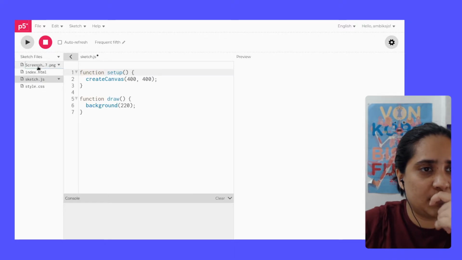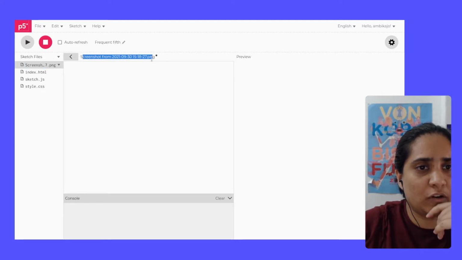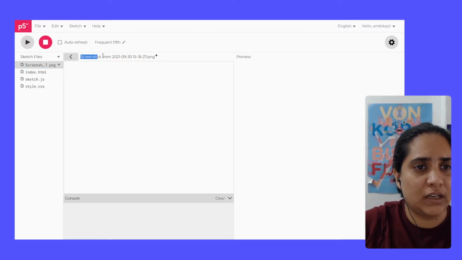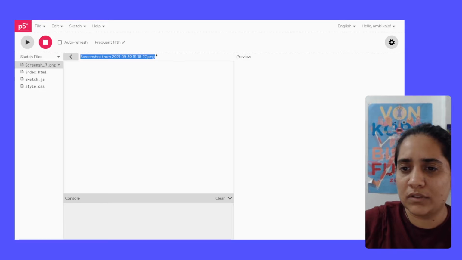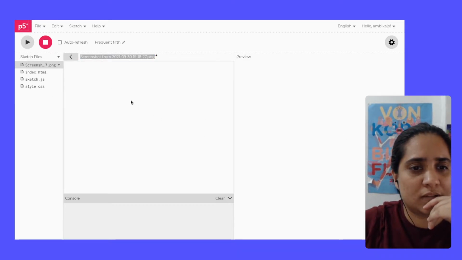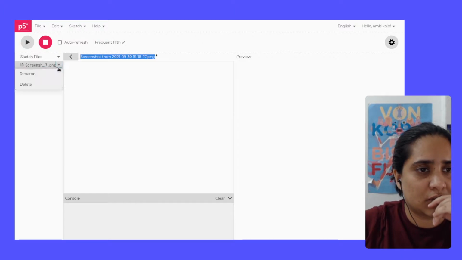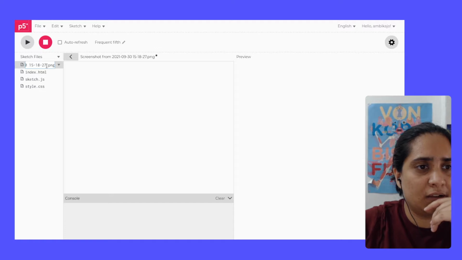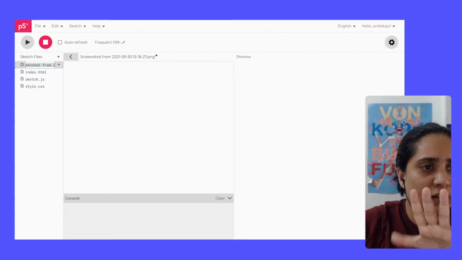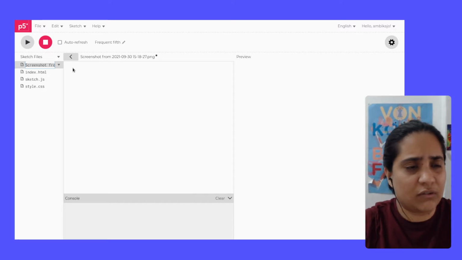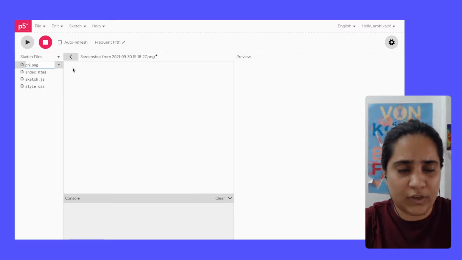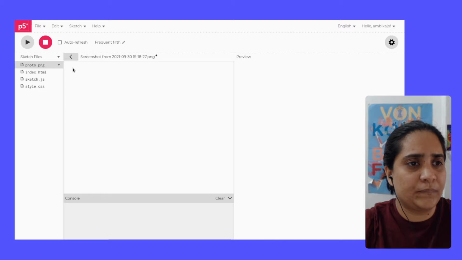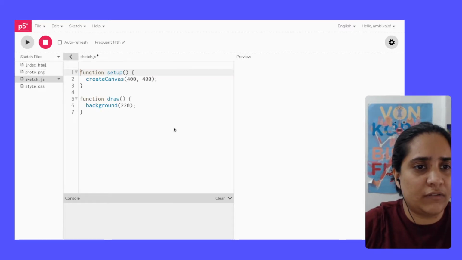So I've added one image here. You can see that it's showing up. It will show you the image here. It will give you the right file name that you used. So just for our own easy use, just click this and rename the file. If it's .png or .jpeg, let that be, don't touch it. On the other side of the file, you just click an image or photo or whatever you want. I'll just select photo.